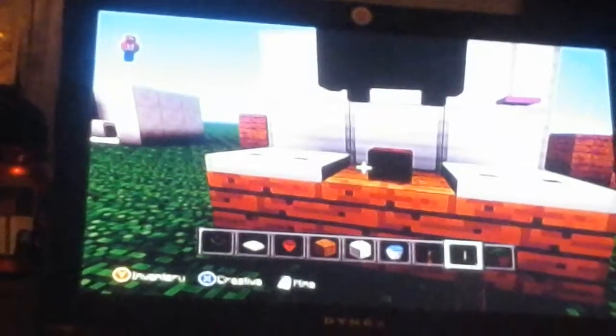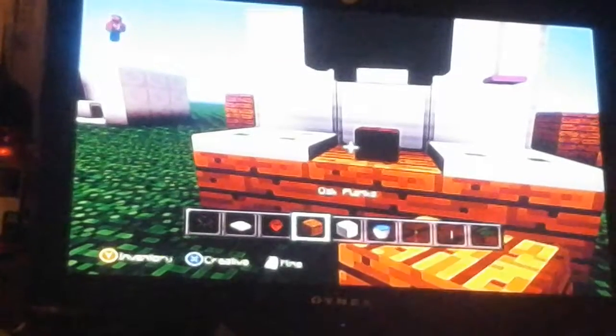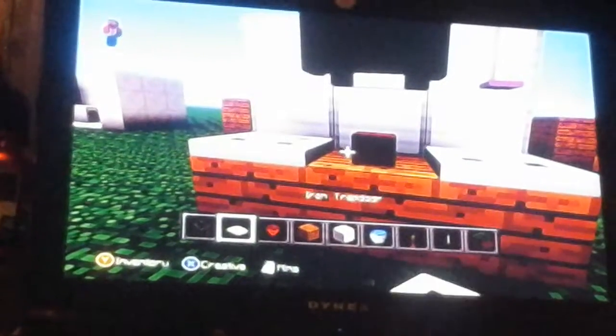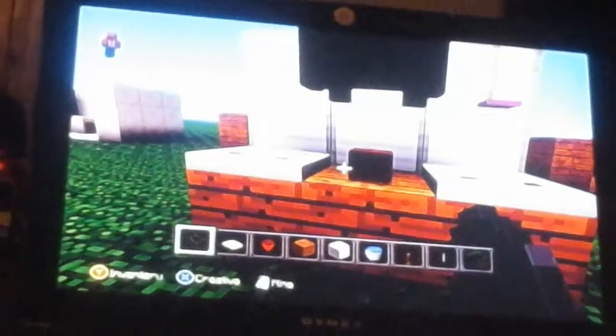So you're gonna need a total, my bad, I add ingredients on to it. You're gonna need an end rod, a lever, a bucket of water, iron block, oak planks, flower pot, iron trap door, and a cauldron. Oh, that thing you can put water in for, like, horses and stuff like that. I don't know what it's called. Sorry.